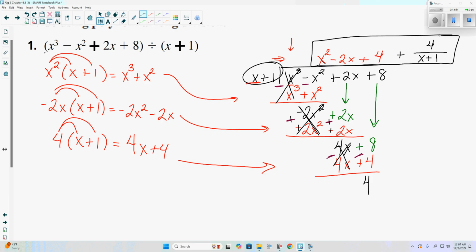And all that tells us is that this does not divide evenly. Now, if we got all the way to the end and the remainder was 0, we do not have a remainder, so what's over the bar here is just x squared minus 2x plus 4, the answer. So if the remainder is 0, we don't add it back in. Questions on this so far?